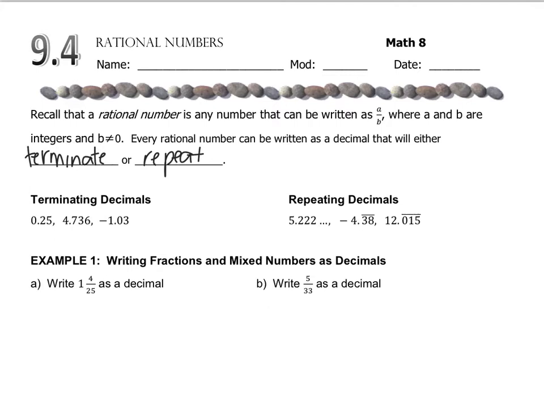So let's look at some examples. We've got terminating decimals. Terminate means to end. So these are decimals that have a clear ending point. This has two decimal places, this has three decimal places, this has two decimal places. So the number of decimal places ends. In repeating decimals you can have a pattern and then dot, dot, dot. That's a way that you show repeating decimals. So this number of twos never stops. Or you can have a pattern like this.